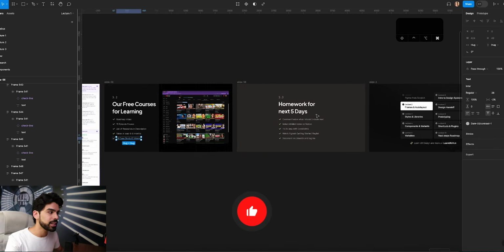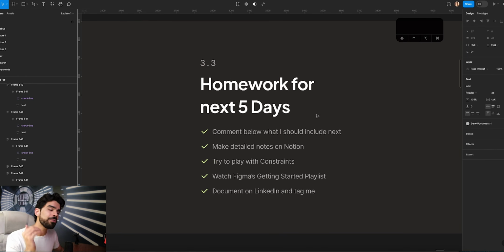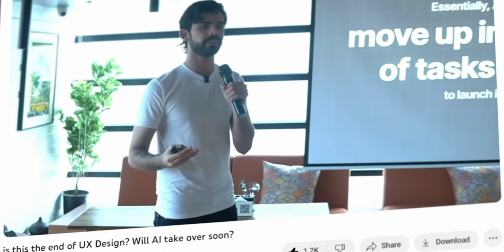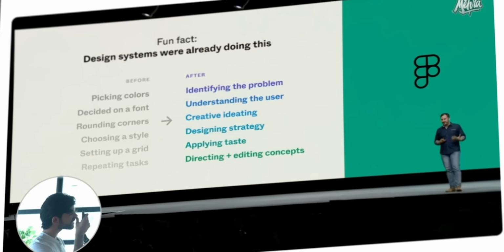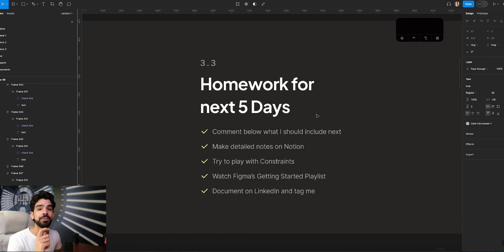Also, it's very important to understand, folks, that with time, a lot of AI features are going to come into Figma. So a lot of people say, is this even worth the effort? I think it is, because you need to do a lot of grunt work before you can just automate all of your efforts to AI. We have created a very in-depth video called Is UX Over? The thumbnail says, is UX over, will AI replace us? I have discussed in detail all of these questions, how Figma will evolve, how so many of these things are going to be automated. But if you don't have hands-on experience, when you outsource things to AI, you will not be intelligent enough to check whether this is right or not, right?